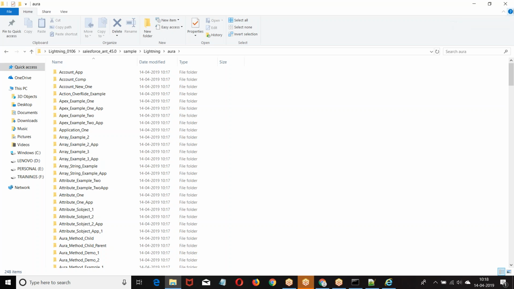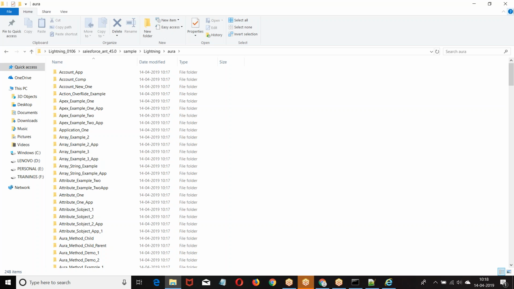So the way you are deploying using a change set, the way you are deploying using an ANT, the similar pattern we can also use to deploy the lightning components. But the best procedure for deploying the lightning components is delivering them like managed packages. These are the two options which we regularly do with the classic.